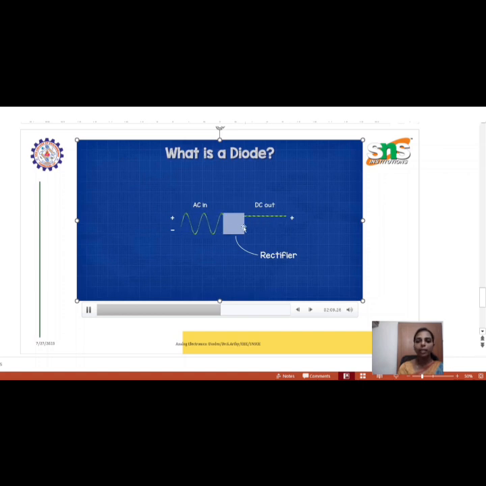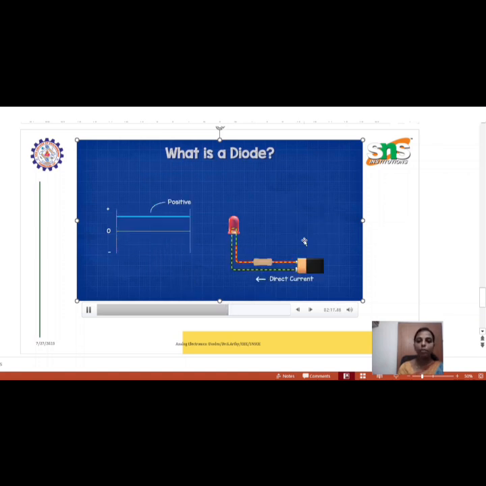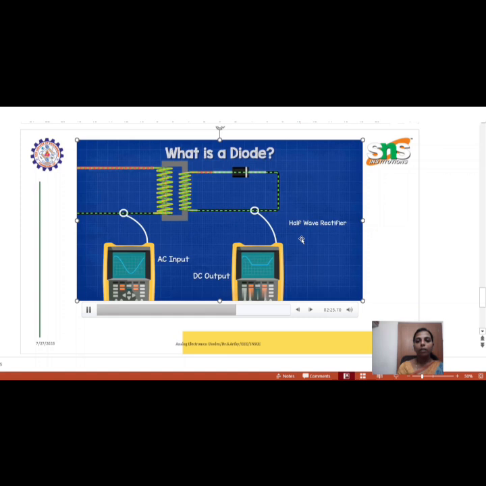These are different cases of how it is used in a rectifier and in other forms. Here are different applications where a diode is used. This is when it comes from a transformer, so it acts as a rectifier. You can see the input, which is a sine wave, and the rectified output. This is a half wave rectifier, so only the positive half cycles are converted.